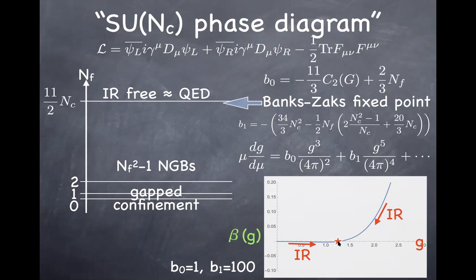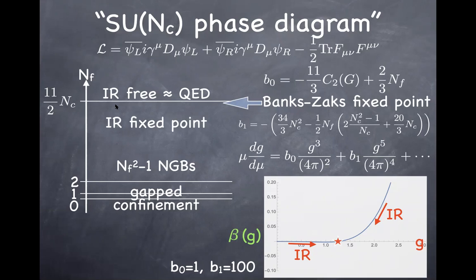So in the same way, here what we are verifying is that there is an infrared fixed point if you're only a notch below this threshold line for the infrared free theory. But we would expect that this existence of the infrared fixed point is not just for this epsilon below the threshold, but it would persist over a finite interval below this infrared free threshold. So we expect that there should be an infrared fixed point for a finite range of large number of flavors below this threshold line. This fixed point is called the Banks-Zaks fixed point, according to the paper by Banks and Zaks.